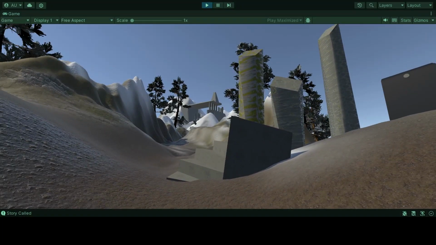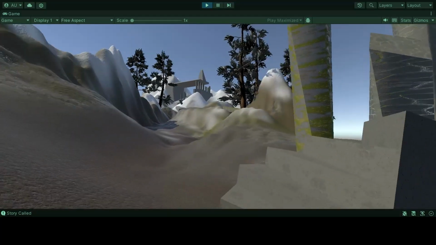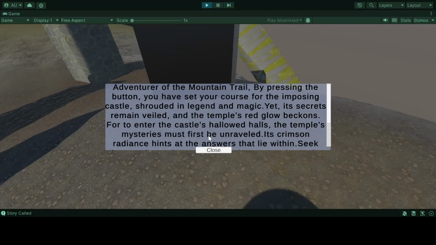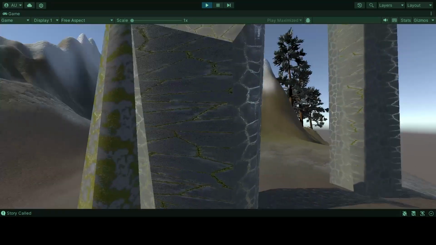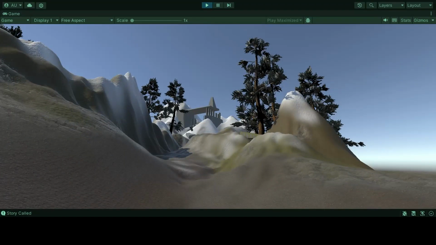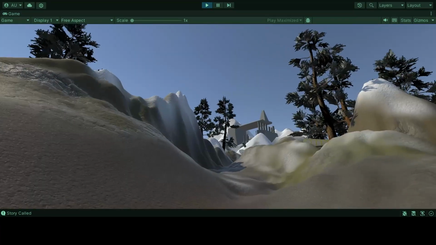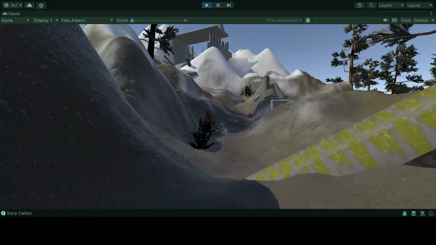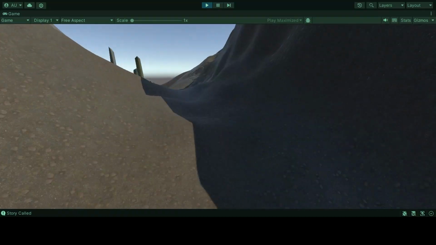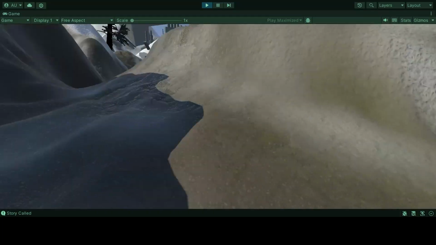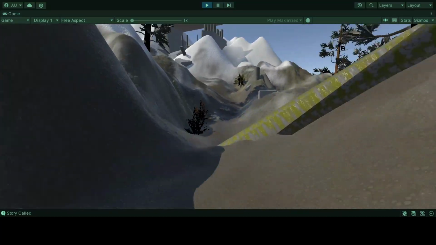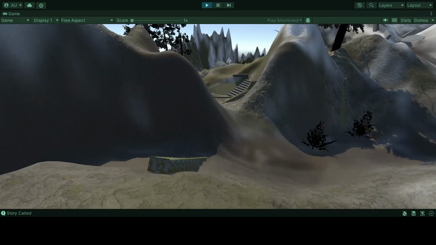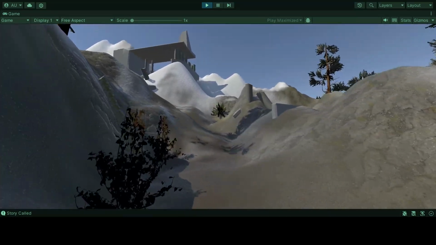So this is where the player starts, and they would see that when they're initially told that they need to click on something. Now you'll see what happens. I click, and a little bit more of my story comes up, and it tells me that I've got to go to this castle with the obelisk on top. So let's go ahead and head to the castle. Gameplay wise, you notice that I'm running on a very obvious pathway here, built into a valley, and then you go up above that little valley pathway, and it's less pathway-like. Down here, it very much looks like a pathway.